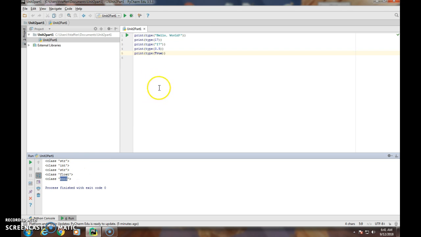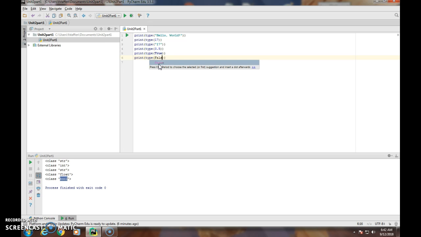It's either true or false. Same thing if I change this to false. I'll just copy this, paste, and change that to false and run it. Again we have two Boolean values. So True and False are Boolean values, and we just use bool.